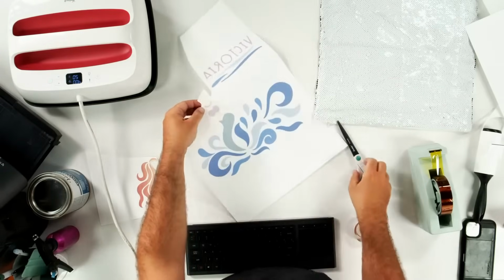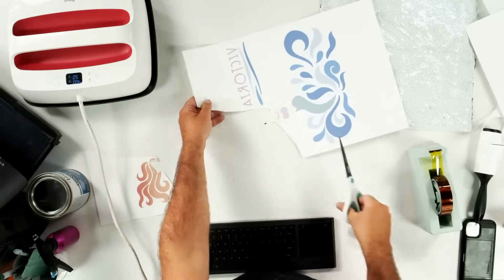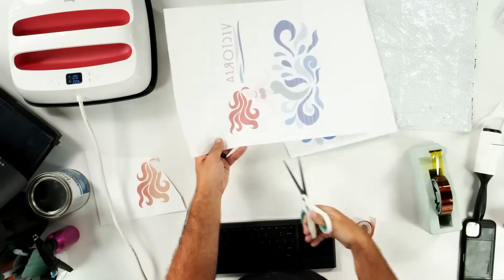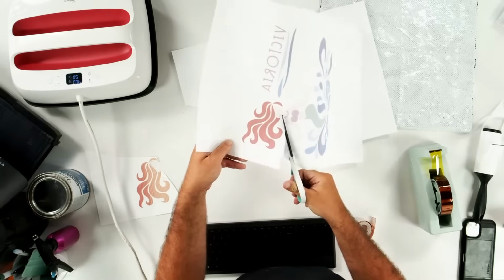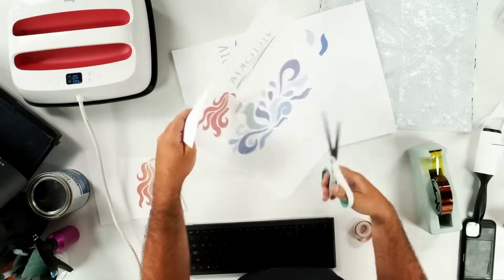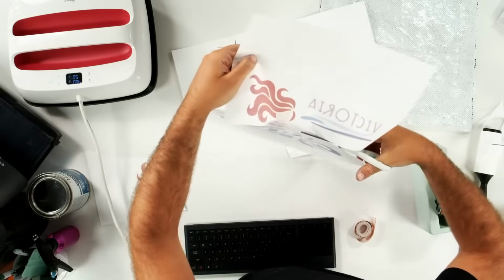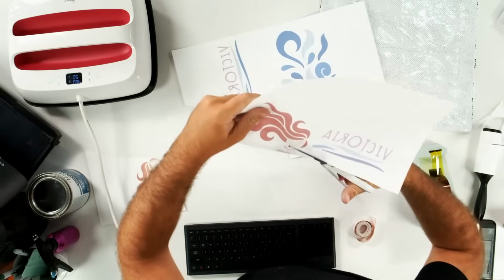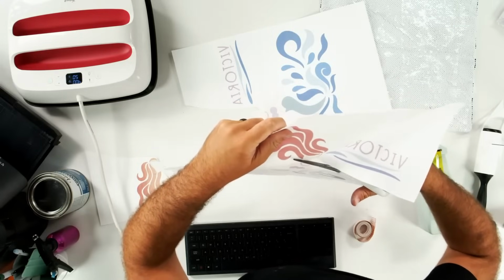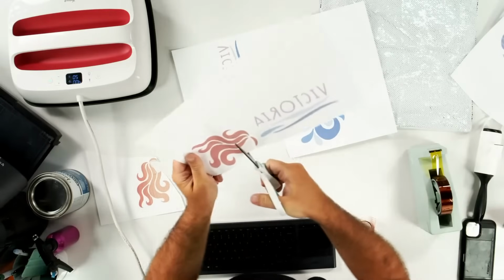So anyway, we have this right here. What we're doing is we're just going to replace the hair. So now I'm going to take this one and cut the hair out as well. Okay, so we're going to protect the hair. All right, I'm just going to cut that. And then we're going to cut this out.